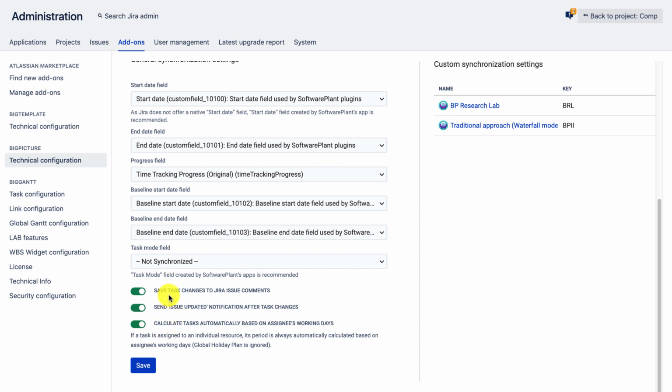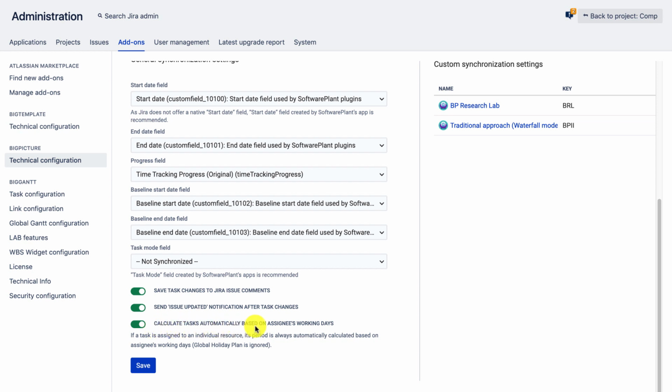For example, in case of the project communication, very important in Jira, we can save changes made to tasks as comments, or we can also send notifications to inform users about changes to the task that they are watching or are assigned to. Now, there are some more advanced options here.